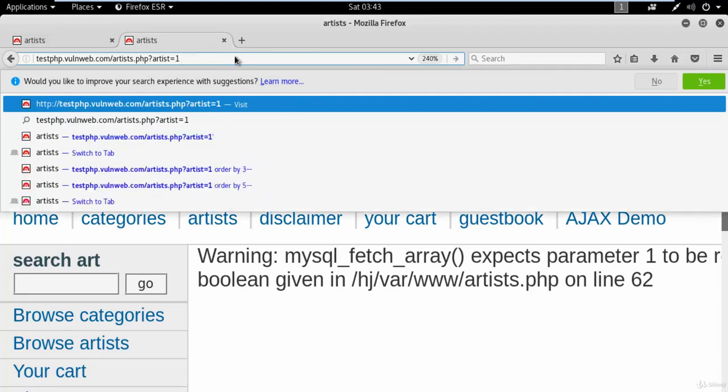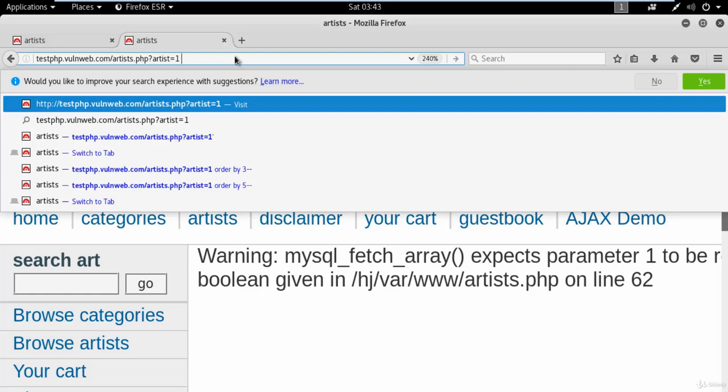Now the task is to find the table names. We don't need to find the database here, right? Because we can directly find a table name here and then column names and then the data. So how can we find the table name without using any tool? Let me show you the command.